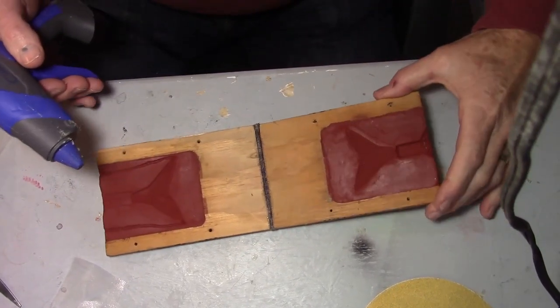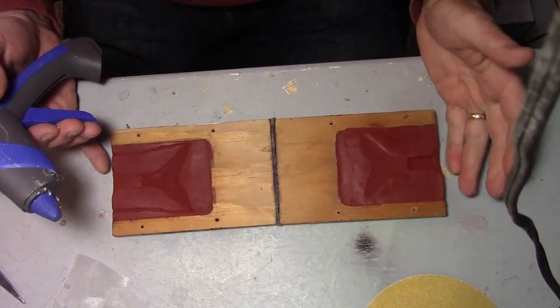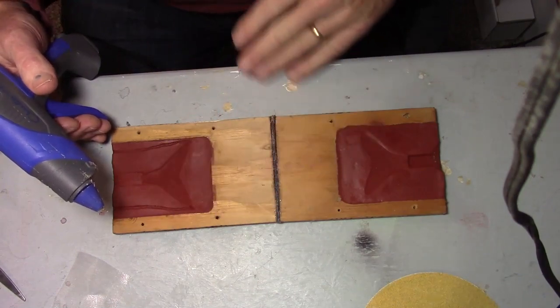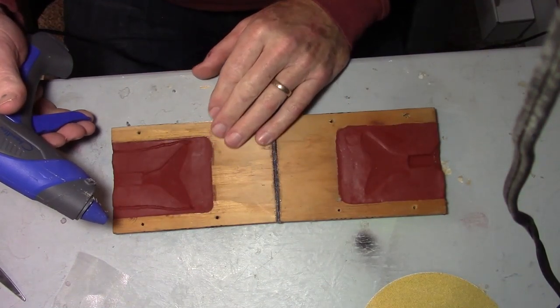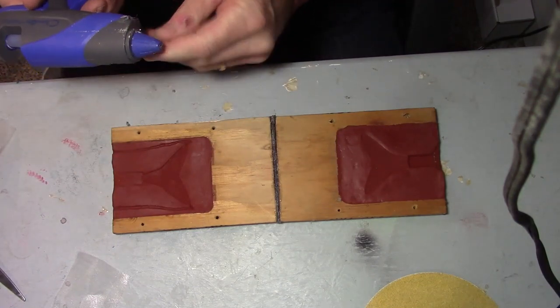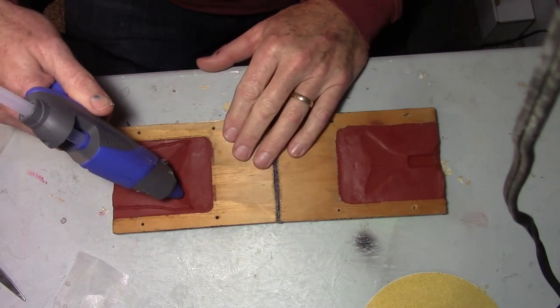Okay. Fortunately, I already have a tail mold that I made years ago for the skipjack lures that I make, and I want to show you how I make these. I just use hot glue.